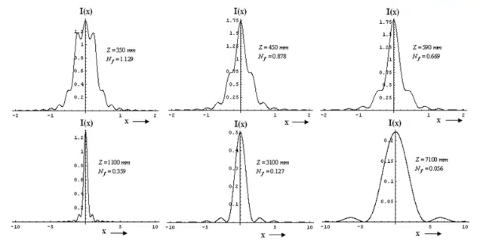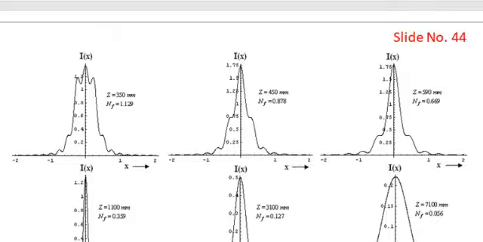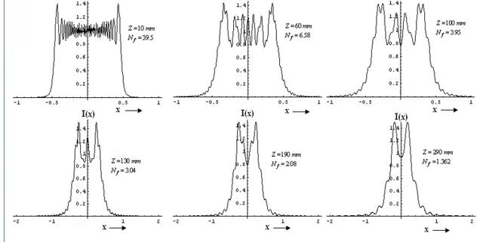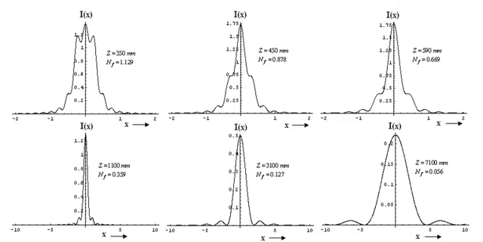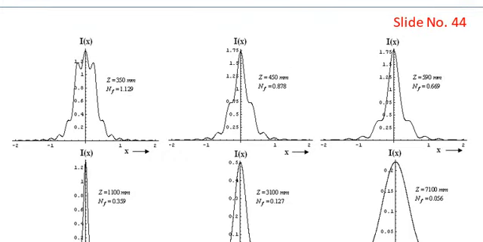But you know that at that time the same plots are given as we have given over here. The only difference is that we are increasing the value of Z further. So if Z is equal to 350 millimeter and the F value is equal to 1.129, you know that we have plotted the intensity over here. So you can see the smoothness by yourself.